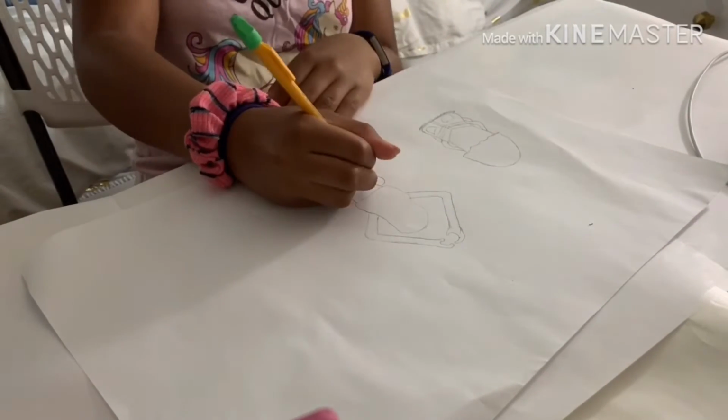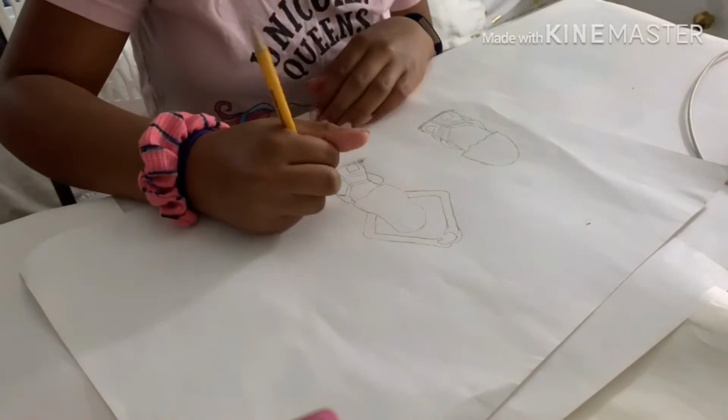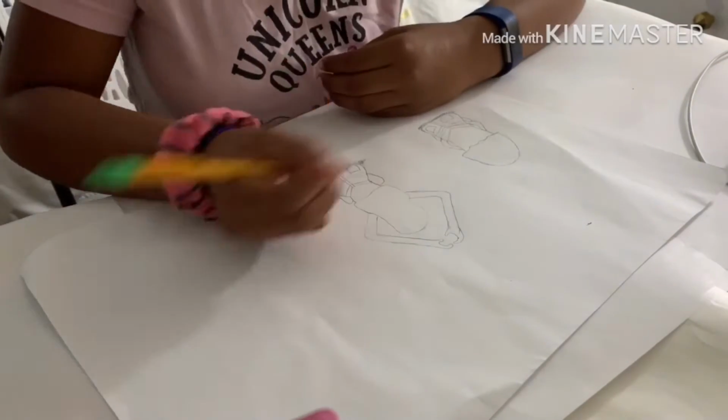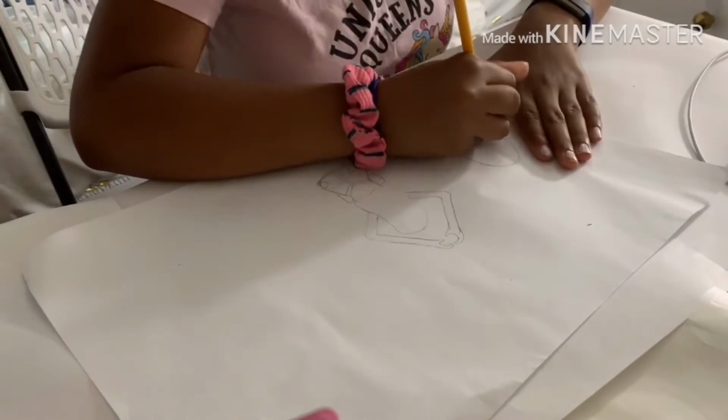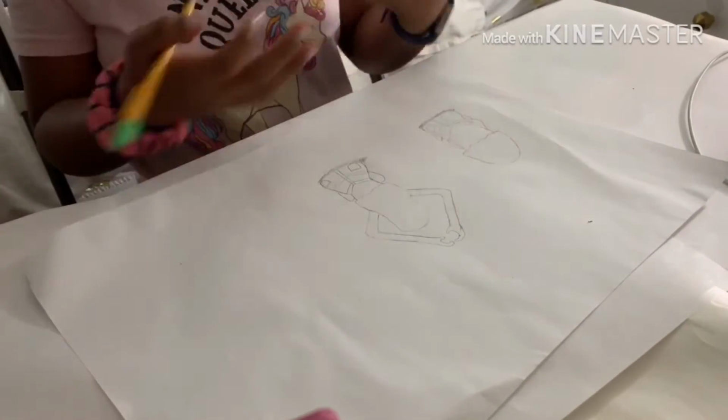So right here, I'm just perfecting the pants and things like that. Redoing the things I didn't like. And now, nope, not now. Wait for it. Okay, still perfecting. You know, we'll be back when I'm done perfecting.